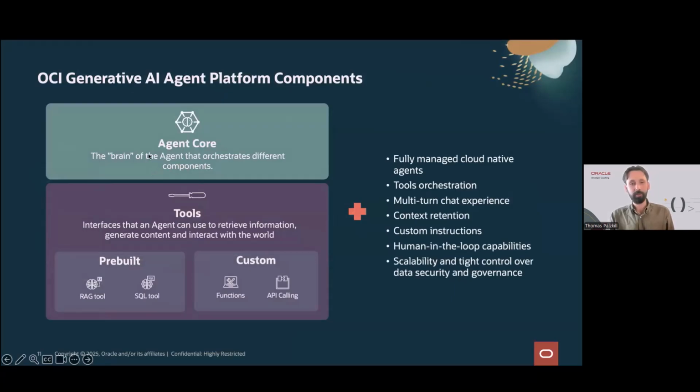Right. So let's think about the agent core. The agent core is the brain of the system. It is what we give that initial prompt. But a brain can only do so many things. A brain needs to control other things, right? If we think about the human body, the brain controls all of your other limbs. Those other limbs in our context are tools. Right? So we have what we call pre-built tools and custom tools.